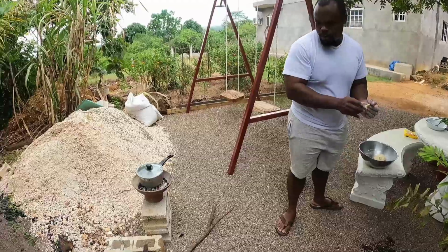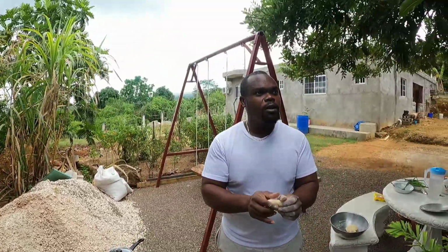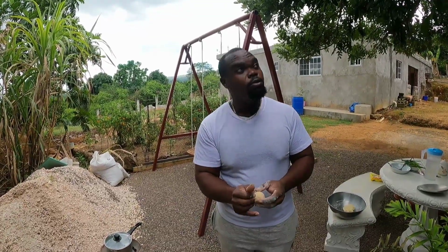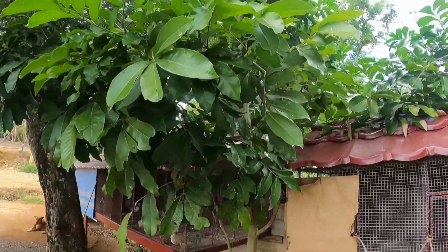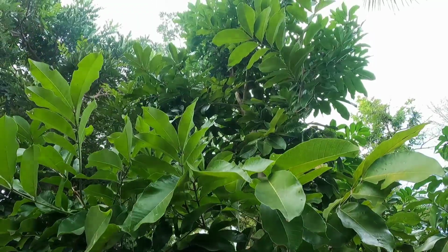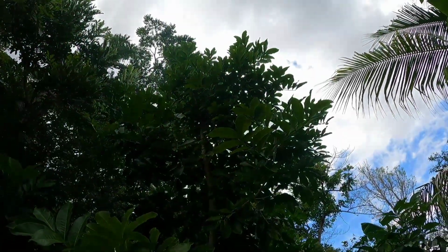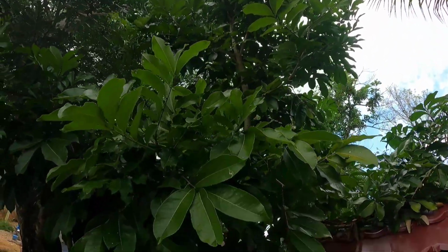Saltfish or salted cod. I want some ackee, guys, but we never know ackee. Some ackee and saltfish more than eat. But wait, so we're at the ackee tree. Let me introduce you to Mrs. Ackee Tree. That's what Lishana calls her. She's getting so tall. Look at her all the way up there. You're going to take out the top so that she spreads out? We want her to spread, guys.